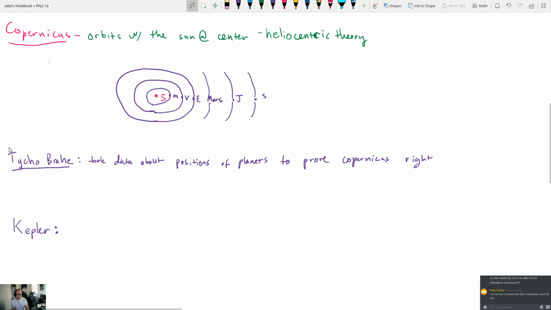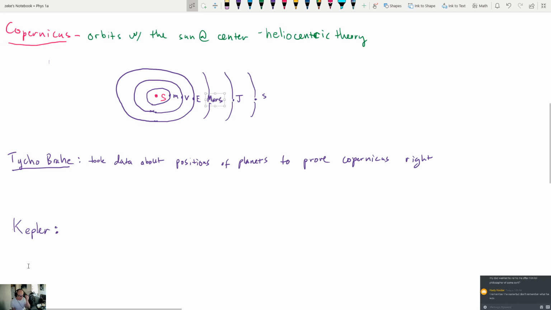So Brahe was trying really hard to prove Copernicus right, but he couldn't do it. He had a lot of difficulties in fitting the motion of each of these planets to a circle, okay? Whether it looks like it or not, each of these paths here is a circle. It's just that the actual thing itself has to ride on epicycles. So Brahe couldn't do it.